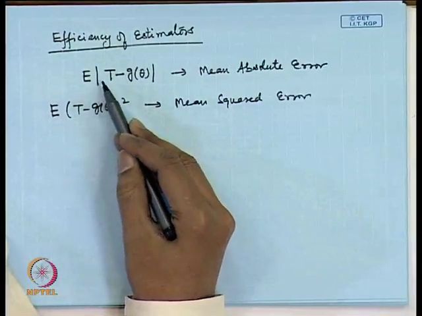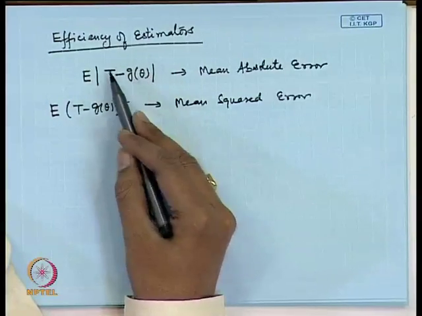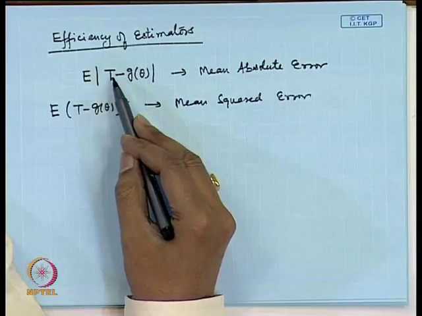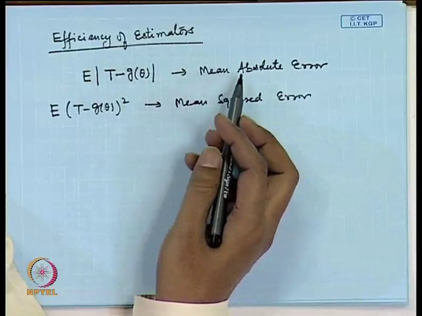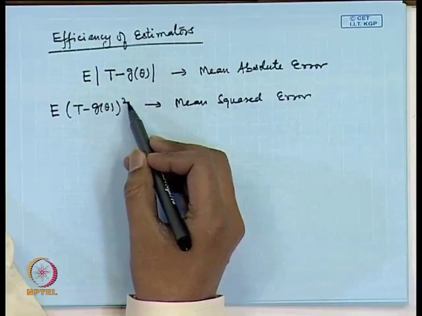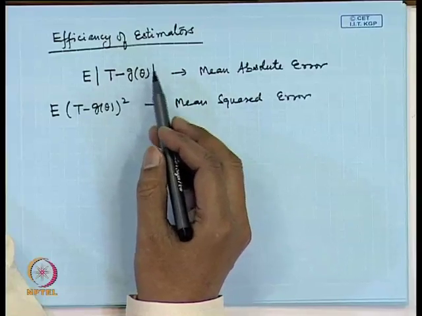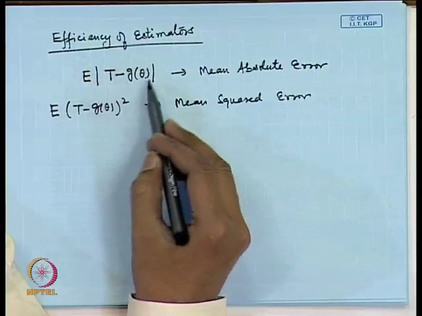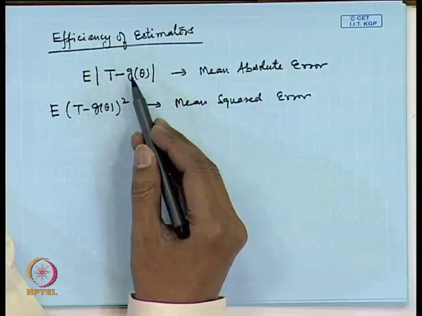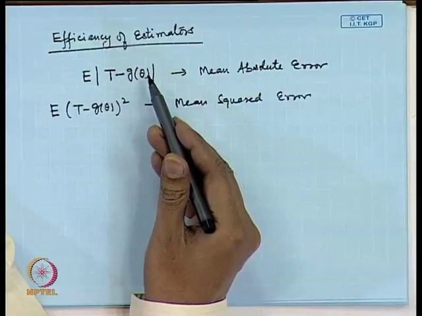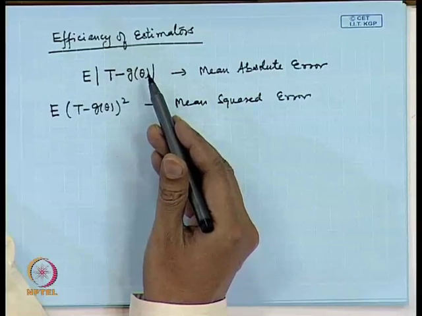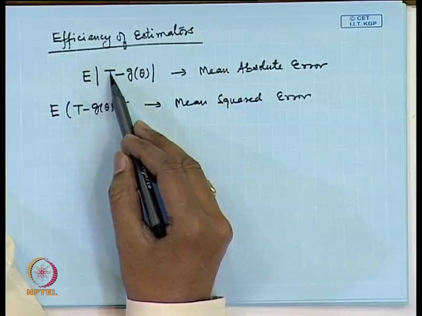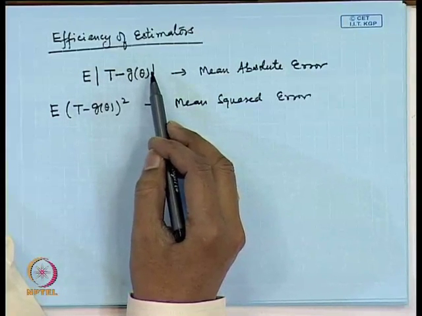In the first case, we are simply looking at the amount, or you can say the magnitude of the error that we have committed in estimating g(theta) by T, and then we take the average of that. In the second one, we are considering the squares. So, if you think as a layman, then probably we feel that the first one is an appropriate measure for the error, or you can say average error. However, in practice the evaluation of expectation of modulus T minus g(theta) is quite complex.